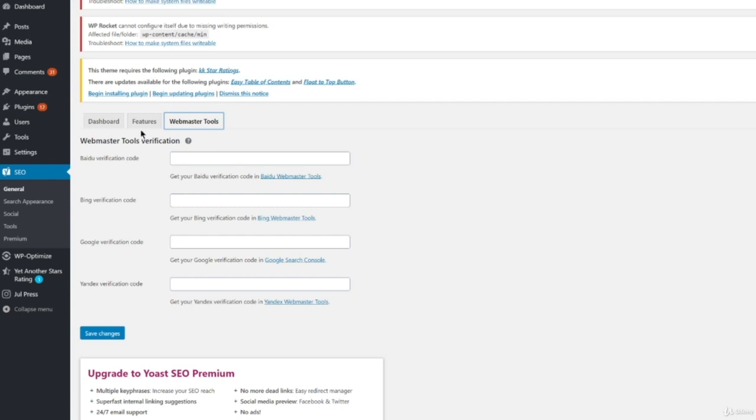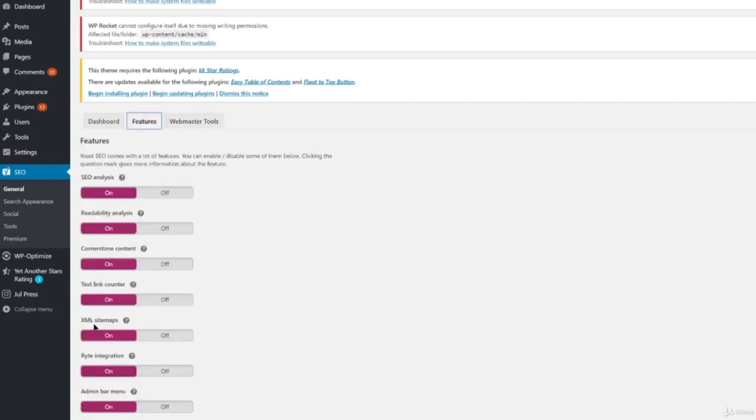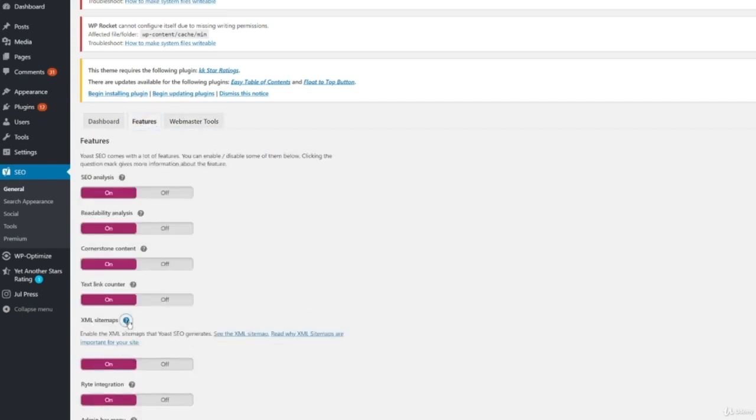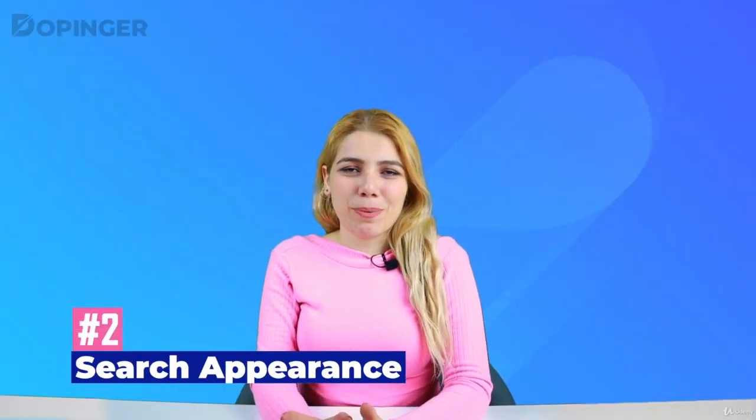It is sometimes tricky for search engines to find all the subpages that you have on your website. That's why site operators create an XML sitemap. It sees itself as a map that shows the location of everything. With XML sitemaps, you can define under General if you need to use the function and how many entries there should be per sitemap. The second sub-item is Search Appearance.